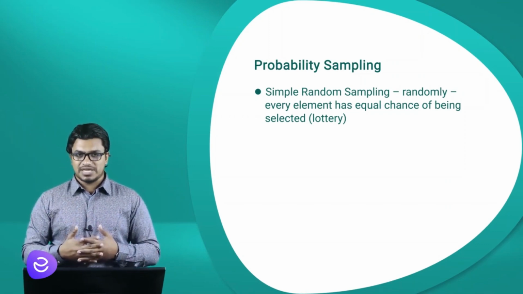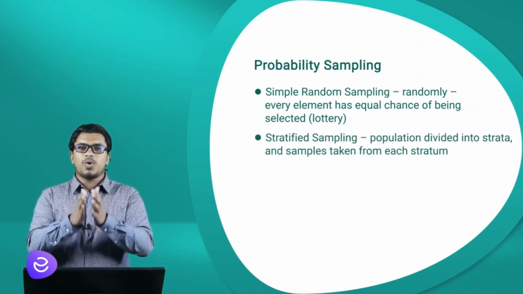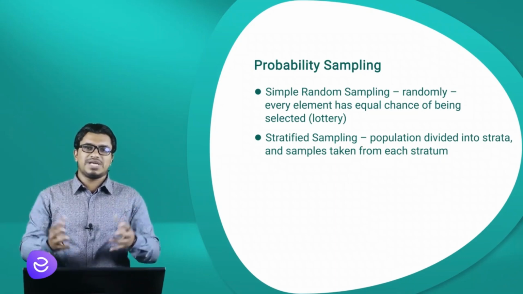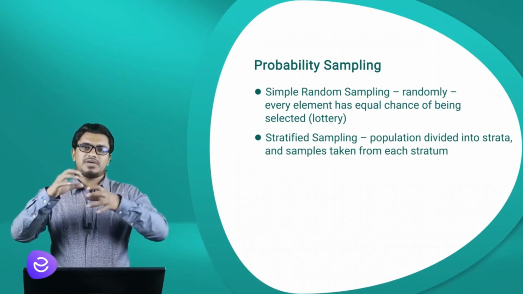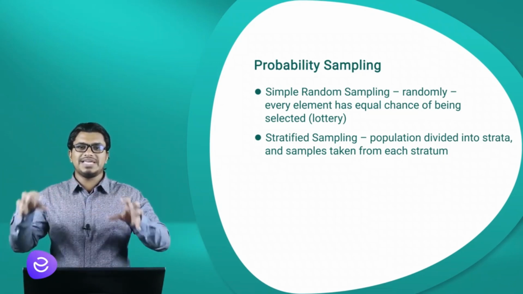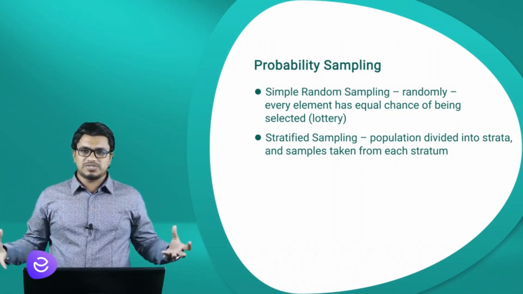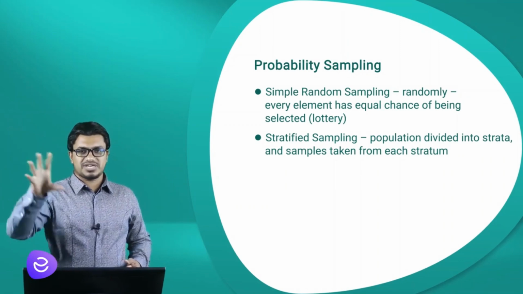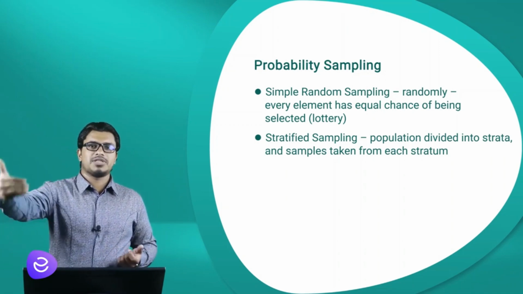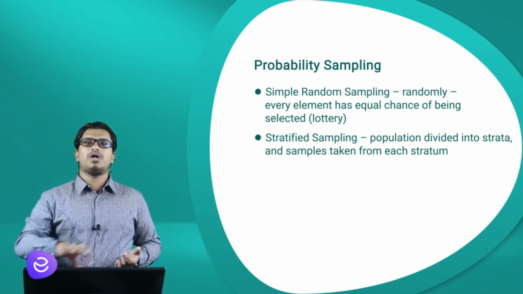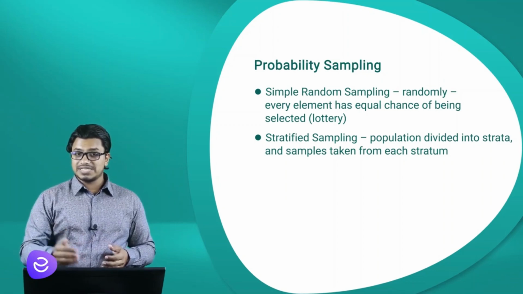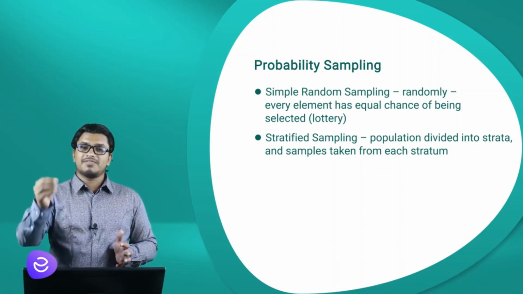Next one is stratified sampling. In stratified sampling we divide the whole population into some strata. For example, the country of India, suppose we have 28 states. We are studying a population in India. We divide the whole of India into 28 different strata or groups, and then we select some from each group. From one group we select 2 people, from the next group 2 people, and from the next 2 people, and by taking from all the strata we get a good sample. That is called stratified sampling. It means the population is divided into strata or groups and samples are taken from each stratum.